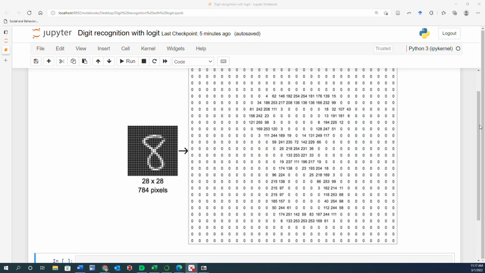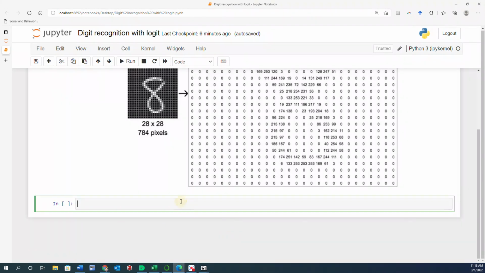So this is a special type of logistic regression because usually logistic regression is used for when you only have 0 or 1s, right? Basically 2 classes. The example that we used before was whether the house in California was expensive or not. Here we have 10 classes. So the special kind of logistic regression that we were using is called multinomial logistic regression. But we don't have to worry about that because everything is built into the Python function. So we just type in logistic regression and it will take care of it for us.